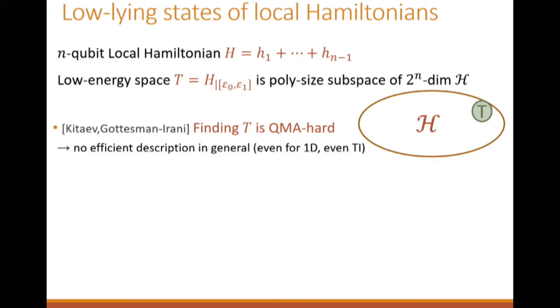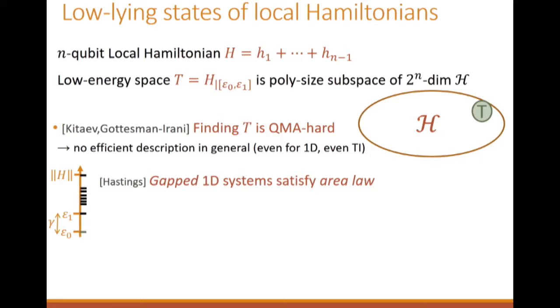So the first set of news is unfortunately bad news, is that if I start with a general Hamiltonian, even under this restricted model, even in fact, if I take a Hamiltonian that's translation invariant, not on qubits, but on higher dimensional particles, then the problem is QMA hard, even in the case where I only focus on the ground state. So assuming that QMA is different from NP, there does not even exist an efficient polynomial size representation for the ground state of my one-dimensional nearest neighbor Hamiltonian. So there's no efficient representation, so I don't even start thinking about algorithms. Right?